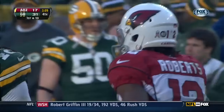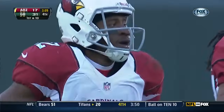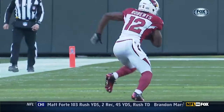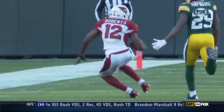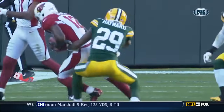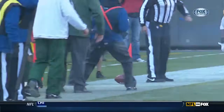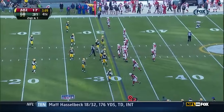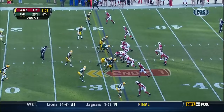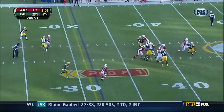As Roberts is going to be marked down as that ball went firing out of bounds with a 9-yard play. Well, he made a mistake. Right here, he's got to go out of bounds, and he keeps it in play. He wasn't going to get any more yardage out of that. Ball got knocked out, but he had a chance to get as much as he could, get out of bounds, and stop the clock. The ball ends up stopping anyway because the ball was knocked out on the fumble. He lost the first down because of it.